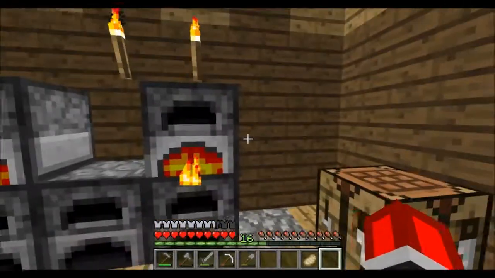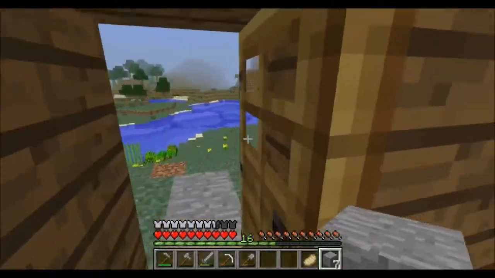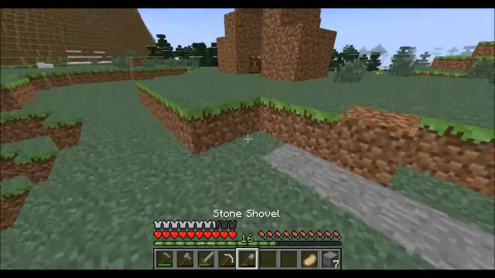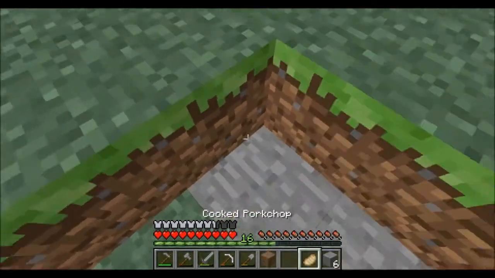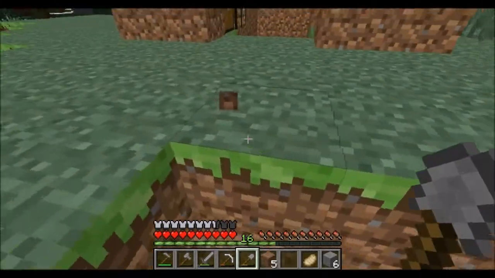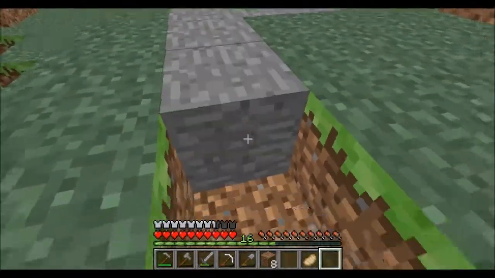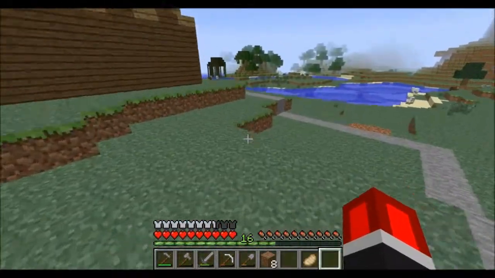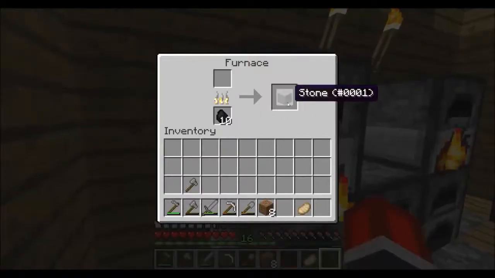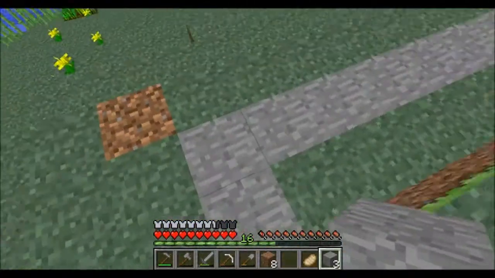Really would look more professional with a too wide road, but I don't have enough cobblestone, so might be able to make it with one. Let's see how far I can get. One more, I think, yeah. I will make it with one. Yep, I made it with one, and now two for the two wide.